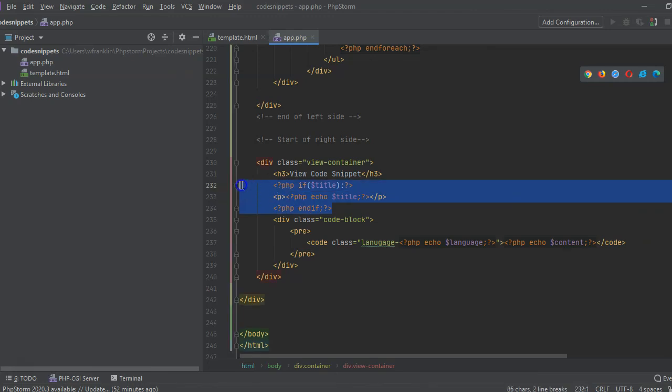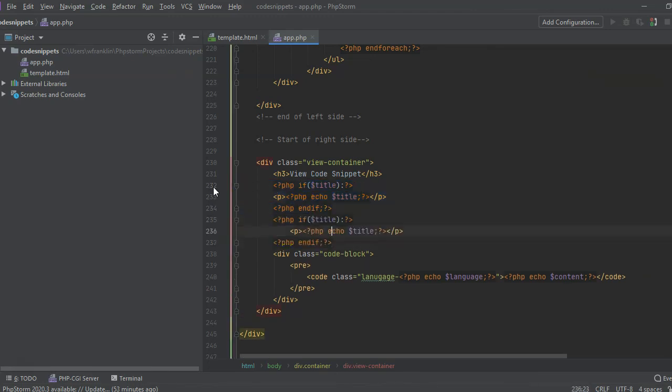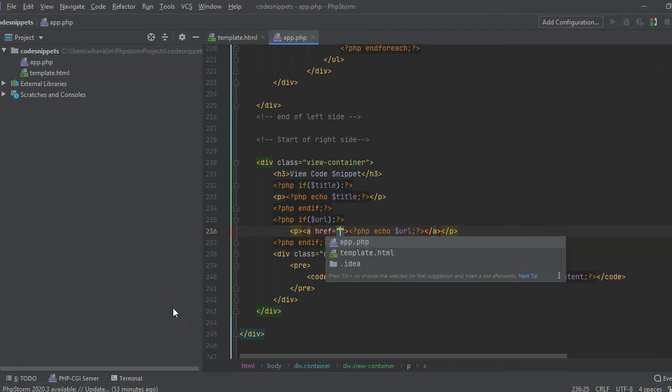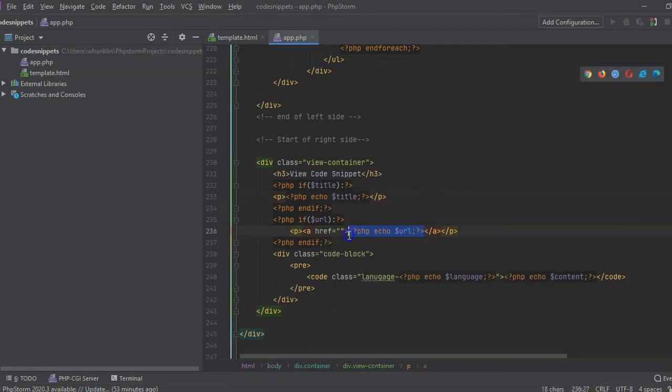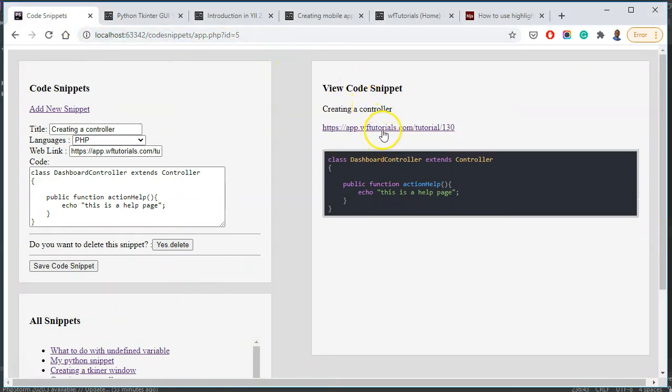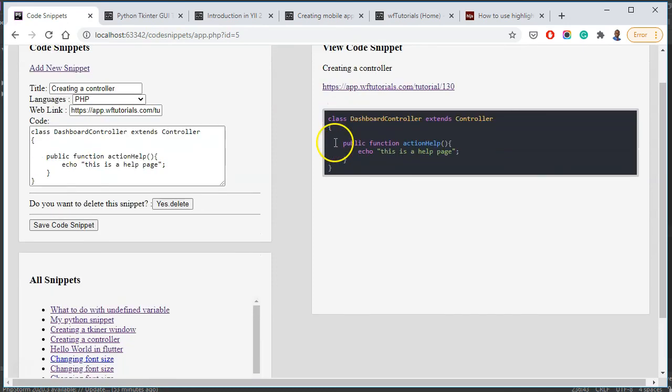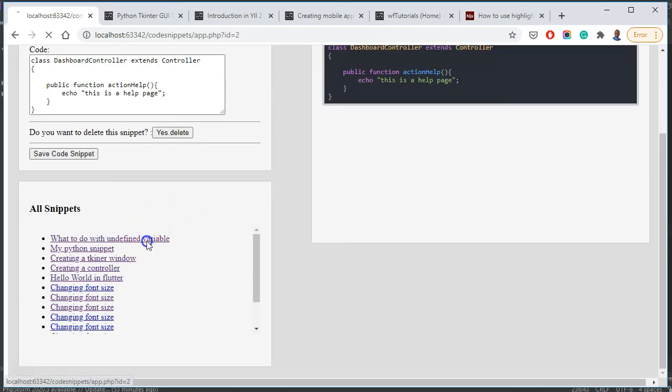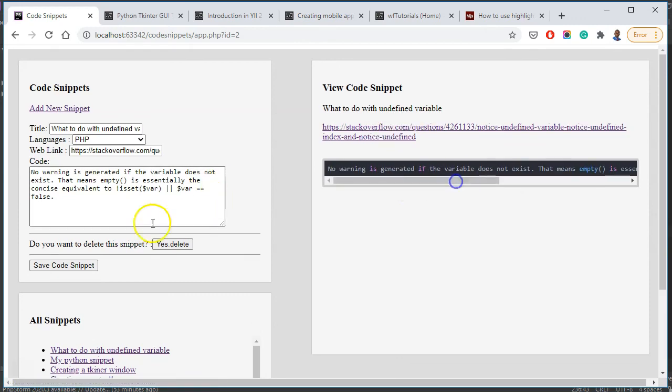I'm not paying attention. And actually, the URL might actually be more necessary. So we're going to put the URL here. I'm going to put it in a link. So not only can you see the URL, we can actually click on the URL, passing in the link, but only if the URL exists. So this is actually more important. We have the URL, we have the name of the snippet. We could click on the URL to get more information, or we could just view what we have as the snippet.